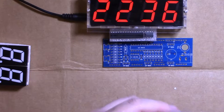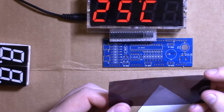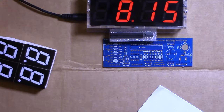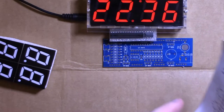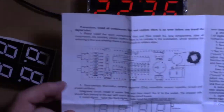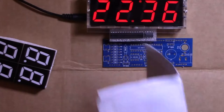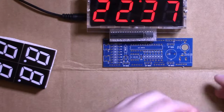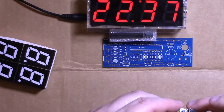Screws and stuff for the case. This is imperative. This film. You have to cut it a little bit to fit, but it makes these LEDs readable, so you definitely want to keep that. Put that over there. And the instructions, which aren't instructions, they don't tell you much, although they do have the schematic. There's the board, there's the LEDs, there's the schematic. Here's the important part. It tells you how to set this thing. It's not very intuitive. So you'll want to keep that. But I'll tell you how to do it here too. Pretty simple stuff. There's two little button switches.